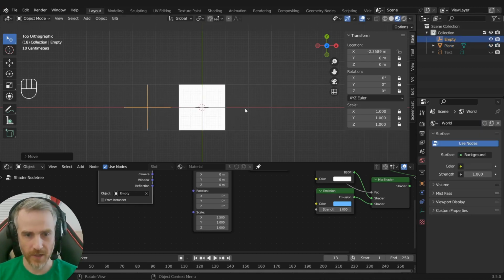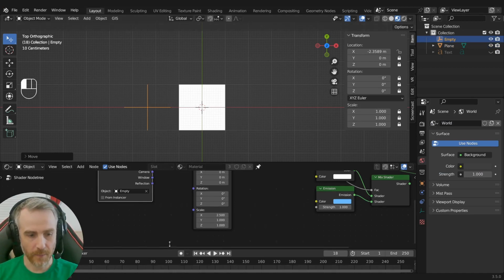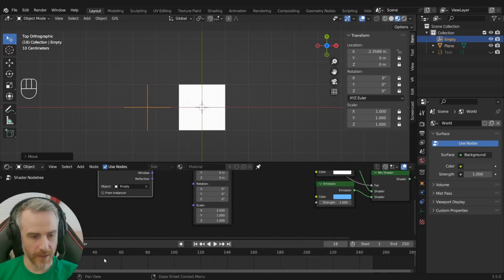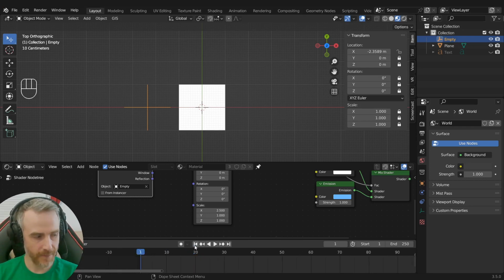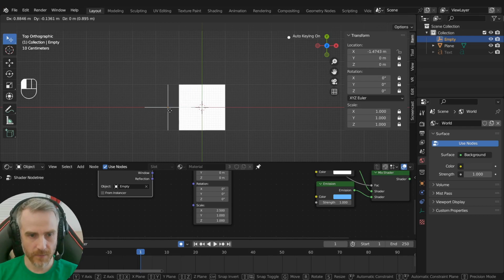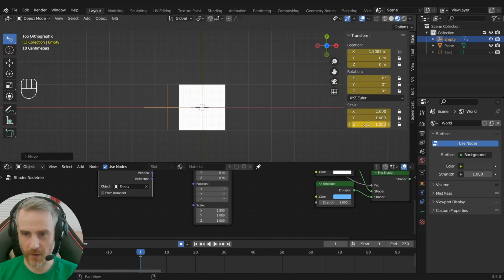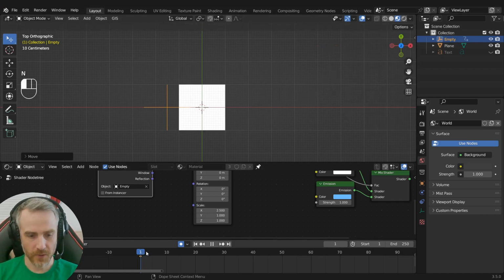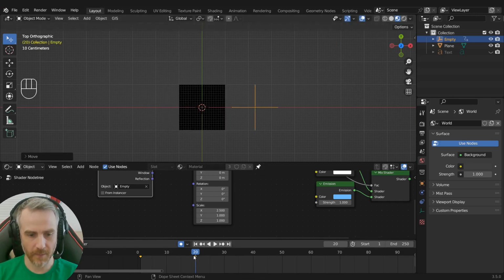So I click and drag. Let's move this over here and go to the beginning. I'm going to turn on auto keying, and then we're just going to set this right here. It made an auto key on all of these, which is a little bit excessive, but we're not going to worry about that now. Then we're going to go to frame 20 and click and drag all the way over here, and it made a keyframe. I'm going to turn auto key off because I don't want to accidentally create any more keyframes.